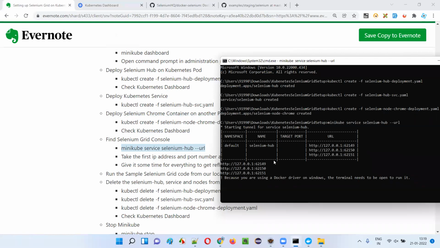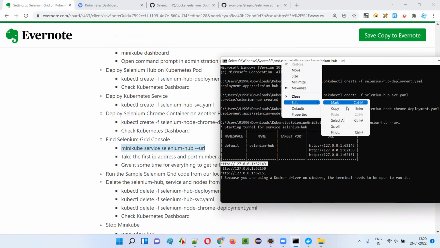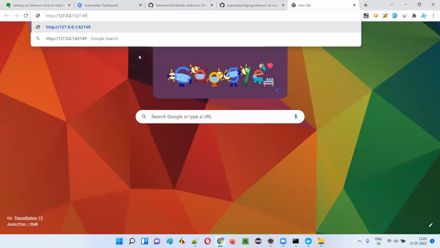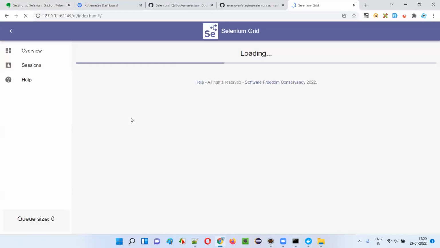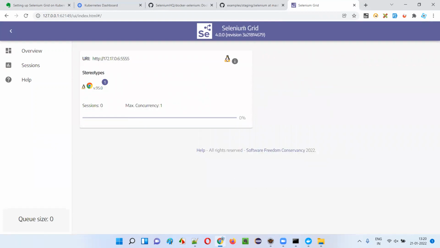So this is starting the tunnel and all. You see it gave 3 URLs. Mostly the first URL will work. The next URLs will be of no use. Let's try this. Select this URL, right click here and say edit and copy. Copy that and paste that URL here. So this is the thing that we got. Run this and see whether we can see the Selenium Grid and Grid node. You see, the hub is there and to that hub the node having the Chrome browser is now set up on the Kubernetes cluster. This is how we can see the status, guys.